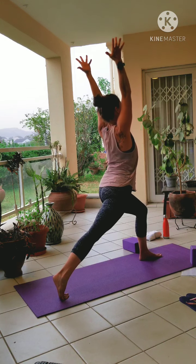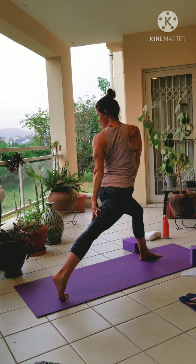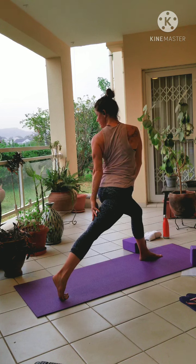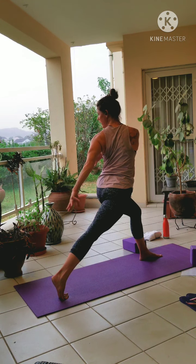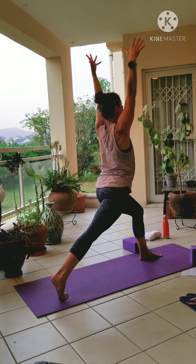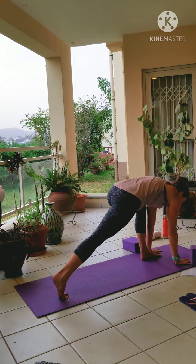Inhale, lifting the arms. When you're ready, go ahead and rotate, lowering the arms, looking over the left shoulder. Deep breaths here. Check in with the sensations of the body, energy that's coursing through, and the heat that we're generating. Next, inhale, we come back to center, lifting our arms. Exhale, hinge forward, stepping back into our plank.